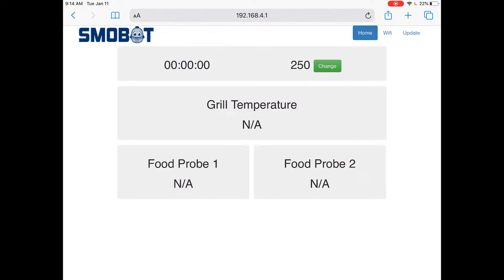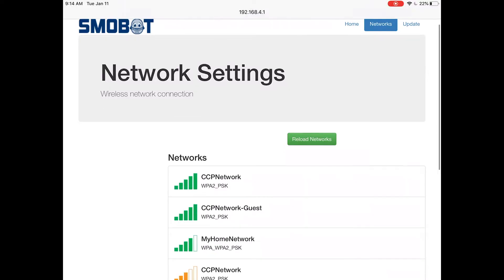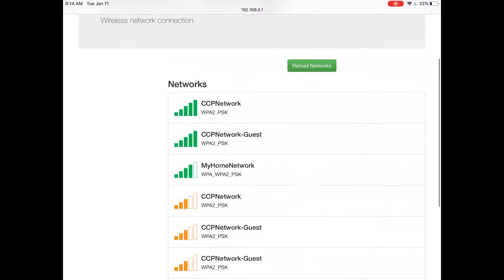In the upper right-hand corner, we're going to click on Wi-Fi and we notice we see a lot of Wi-Fi networks listed. I'm going to look for my home network — there it is. Now, if you don't see any networks listed, the first thing to check is whether you have an HP printer. If you have an HP printer, go turn it off and start this process over.